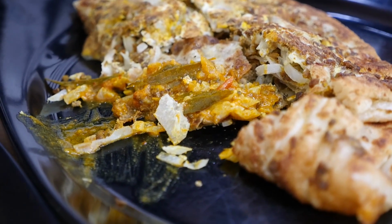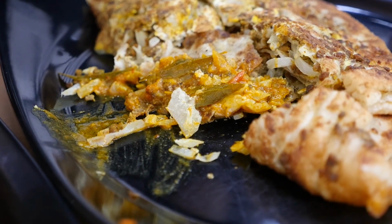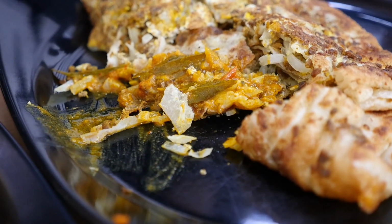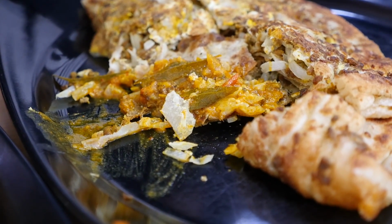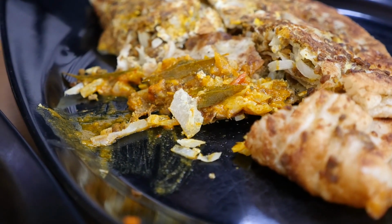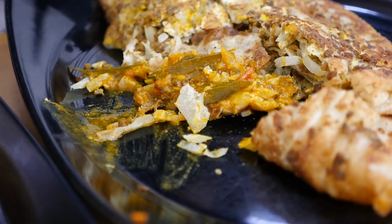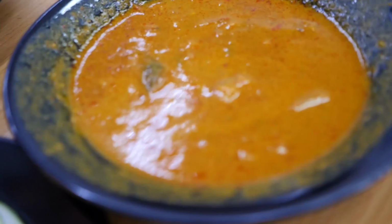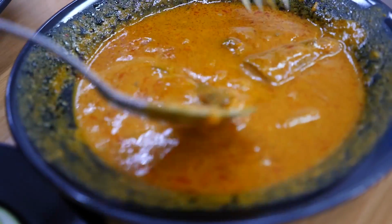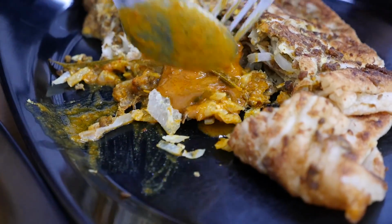Because the actual mutton murtabak is not as spiciously flavorful as the chicken one, it is even more improved with that curry sauce. And I think actually the curry sauce that's served with the mutton murtabak, I like it better. You can really taste those curry leaves. It is stronger in spice and heat and just a more powerful flavor. That combination is just unbelievably delicious.